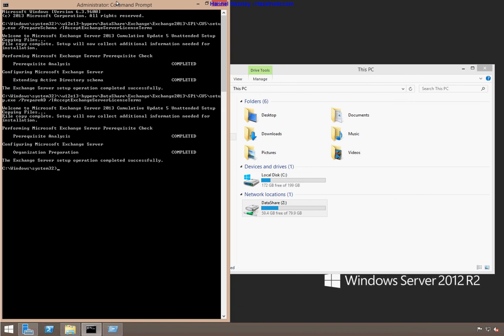Okay, so once the AD prepare step has been completed, we move on to the domain. Now, you do not really need to do the domain, because from what I've read, there is no new information, so it's not really necessary. But I'm just gonna go ahead and do it. It doesn't hurt. Here we go. It's the same command, instead of preparing schema or preparing AD, just prepare domain. Let's see how that goes.